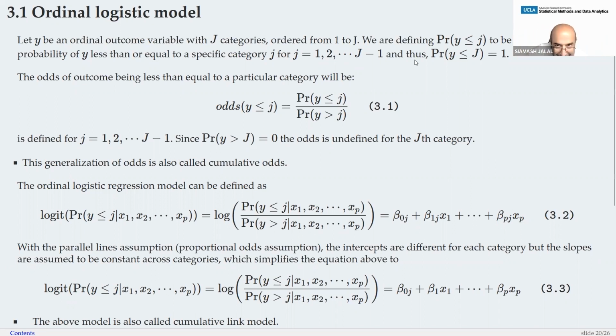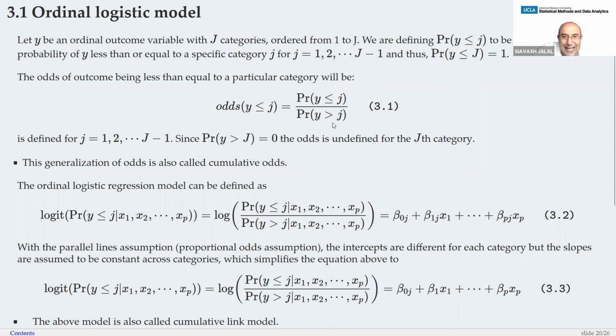So if you order it like that, then the odds of outcome being less than jth order is equal to probability of less than jth order divided by probability of bigger than j. This is actual odds, right? But it's kind of like cumulative. It's not odds of one level versus another one. So this is one probability divided by 1 minus that probability, right?